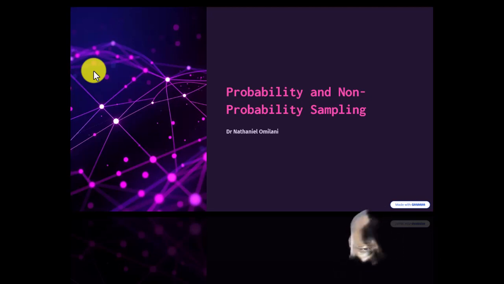Within this short video, I would start by explaining the types of sampling that are available. You have to understand that the validity of a research is determined by how sampling is done. It is possible to miss out greatly if the sample is not correctly done. So how you select your participants is very crucial. And we have two types of sampling. We have the probability sampling and we have the non-probability sampling.